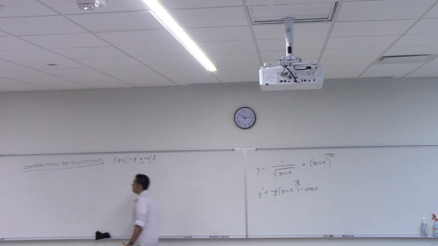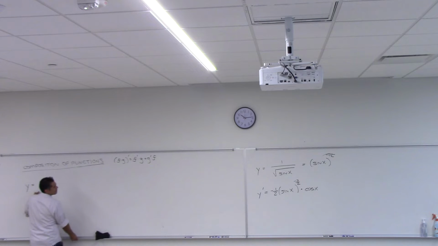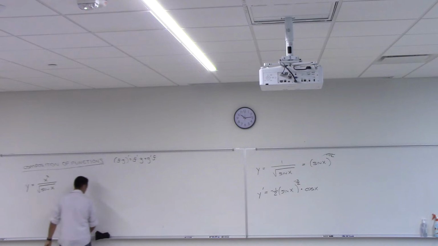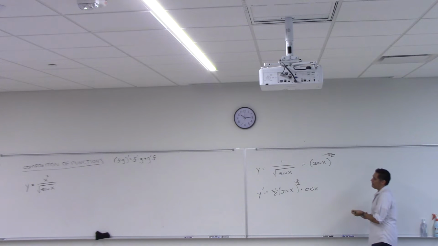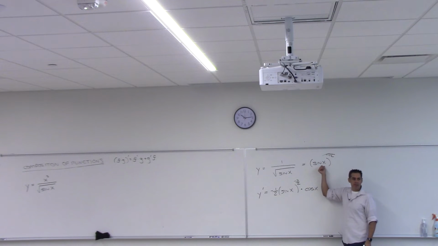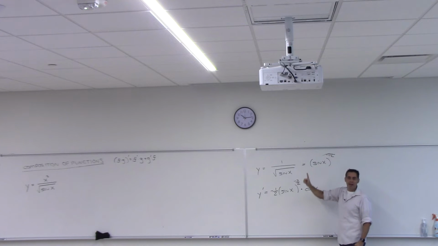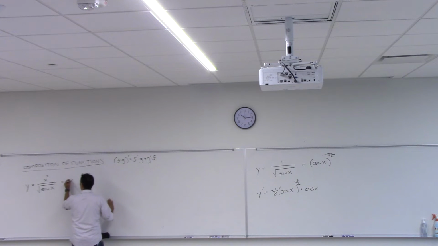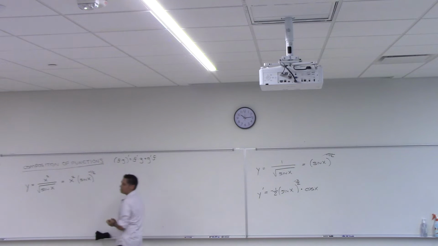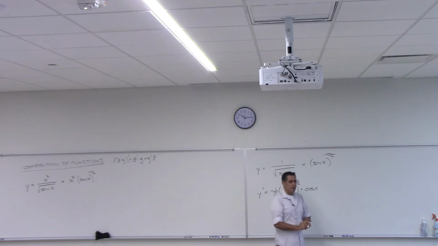I'm going to do that problem again, but I'm going to change it a little bit. Instead of 1 over the square root of sine x, I have x squared over the square root of sine x. All right. Can we still bring the square root of sine x up to the top like this? Yeah, sure. But see, we're not going to have a 1 next to it anymore, are we? What are we going to have next to it? X squared. So I could do this if I want. This is equal to x squared, parentheses, sine x to the negative 1/2, right? That is true, yes? If I did that and wanted to take the derivative, what would I have to use?